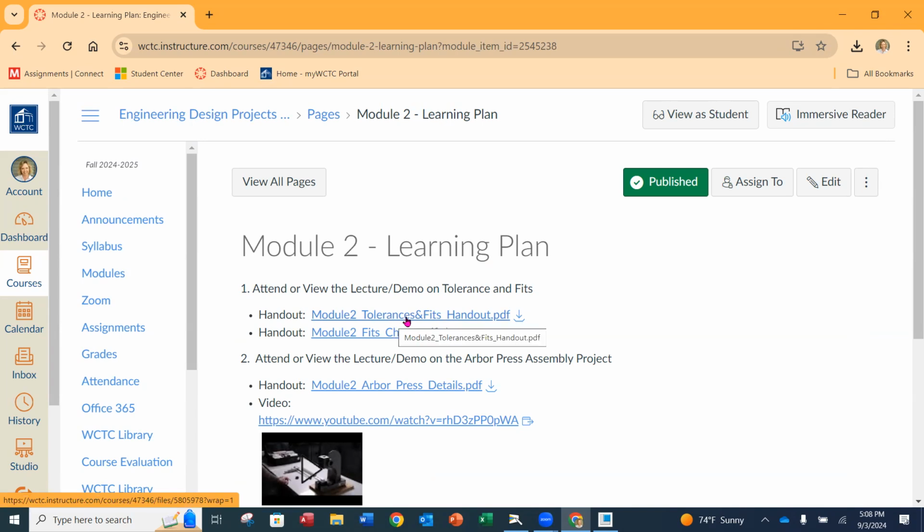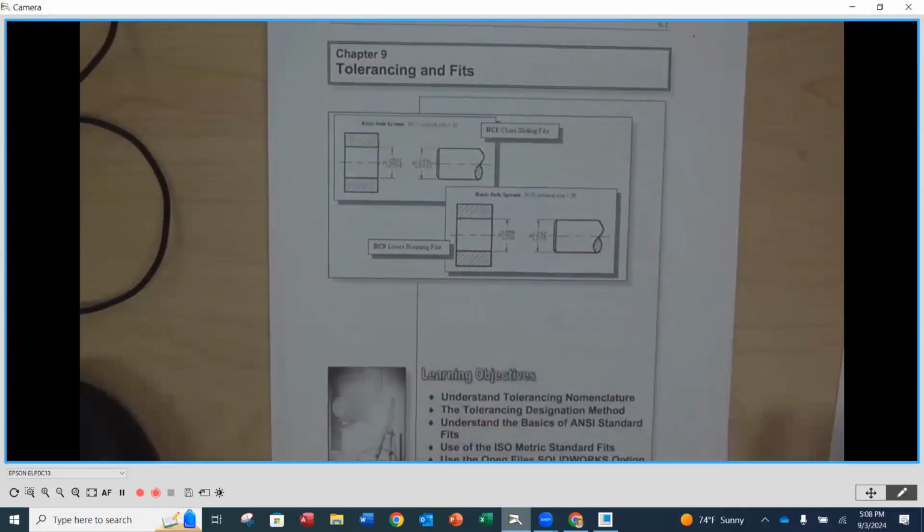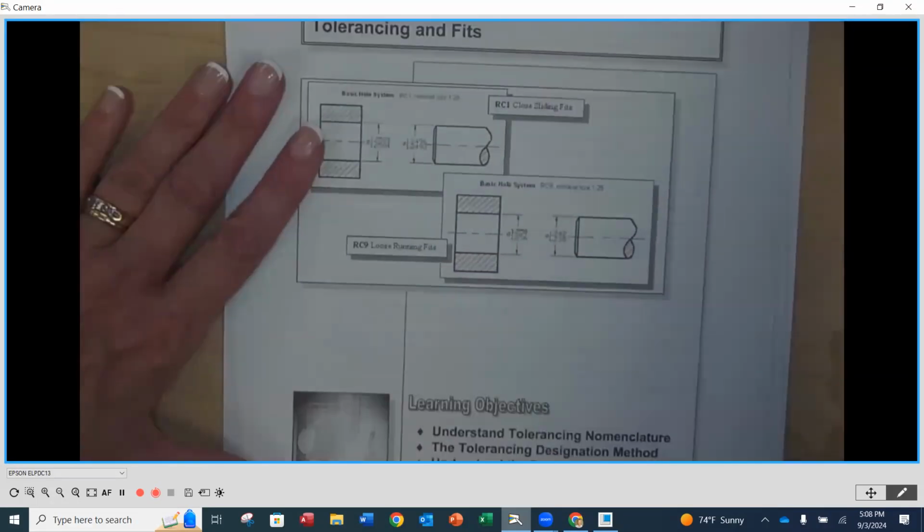I don't have a PowerPoint presentation. We're really just going to be walking through that handout. I'll be pointing some things out, doing some work along the way. And then we also have this other handout, which is going to be some charts that we're going to reference for practicing determining the fits for some elements. So that's where we're going to start. I am going to actually go underneath my camera here. And here is the start of that handout that I was referring to.